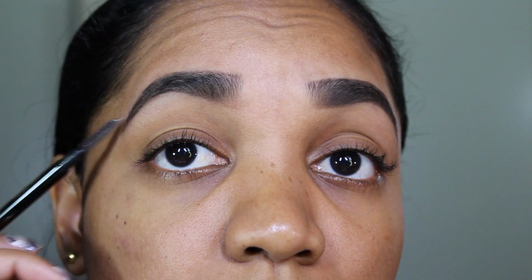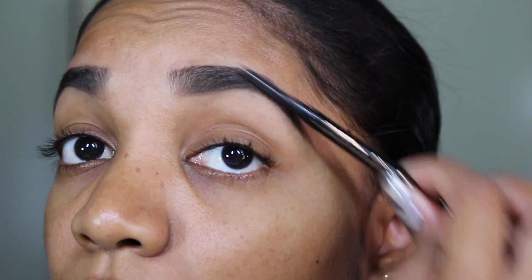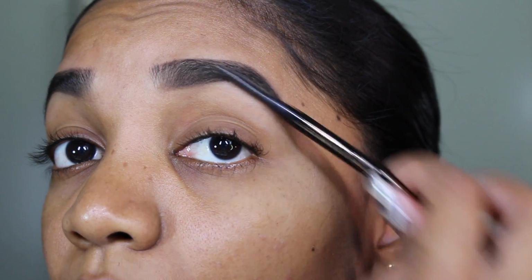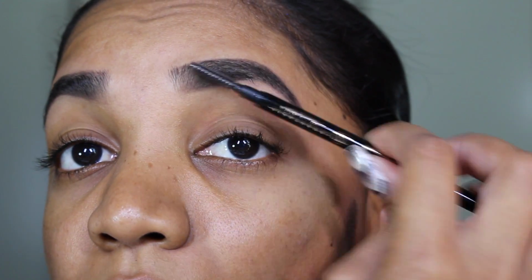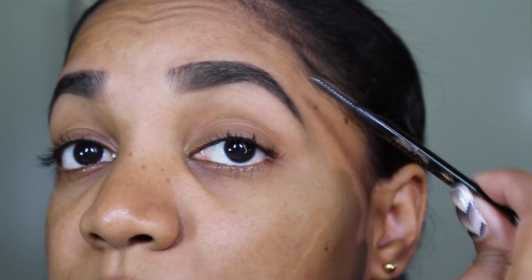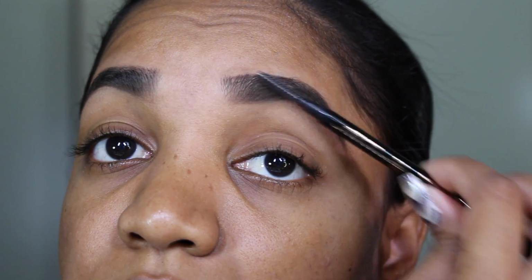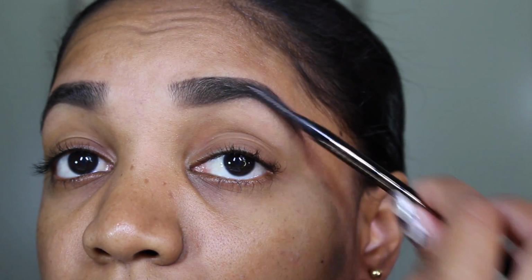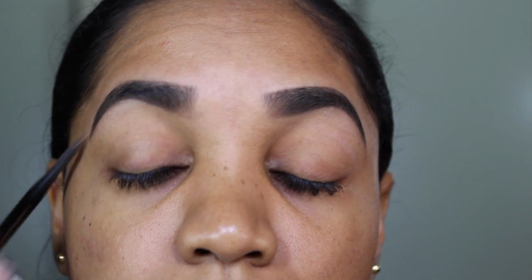Now I like to step back and go through my brows using a spoolie brush, and this is just the spoolie end of the Anastasia Brow Wiz, and I love that it has that extra tool on the opposite end. I'm just working through the brows so I create a very soft effect. So I'm diffusing both the brow pencil and the powder through it so it doesn't look too harsh. And I'm also combing the brow hairs into place to make sure that I have a nice filled in effect.